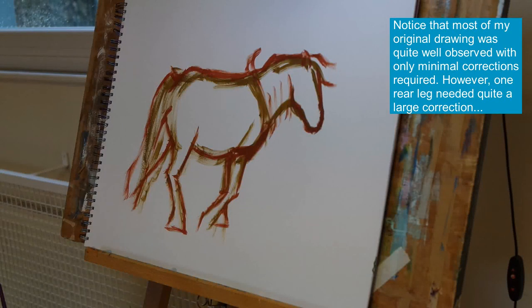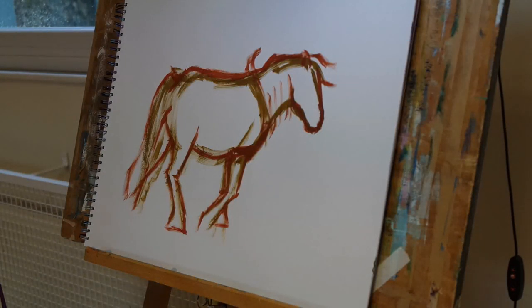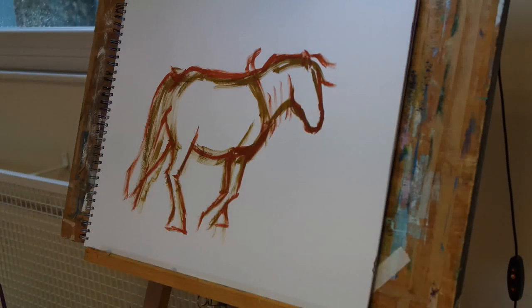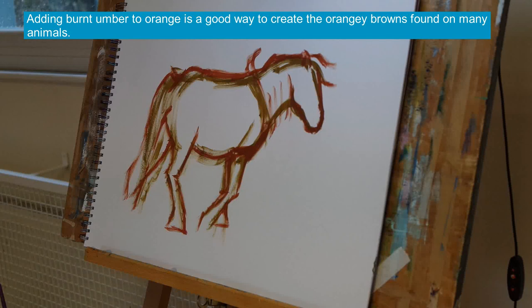Okay, so we've got our outline of our horse, and having done that, I'm going to stick with the same colour. I'm going to work dark to light this time, I think. Let's do that, because then that shows you something different. So what I'll do is, I've still got that orange on the brush, but we've got some quite dark shadows there, so I'll just mix in a load of burnt umber.